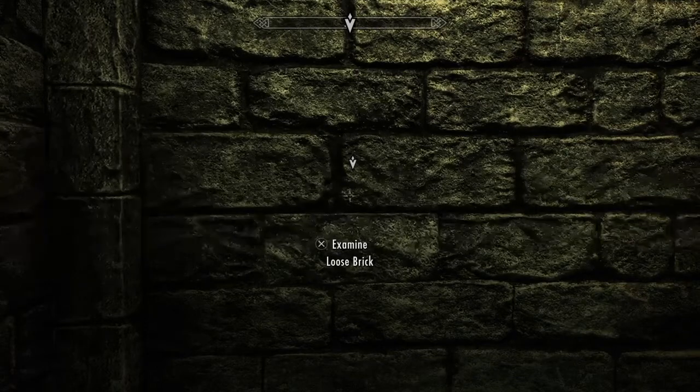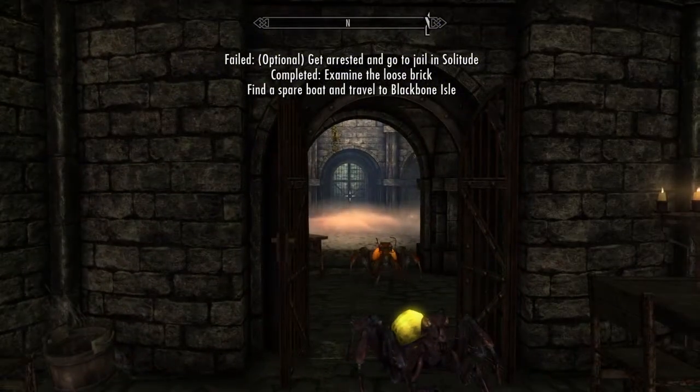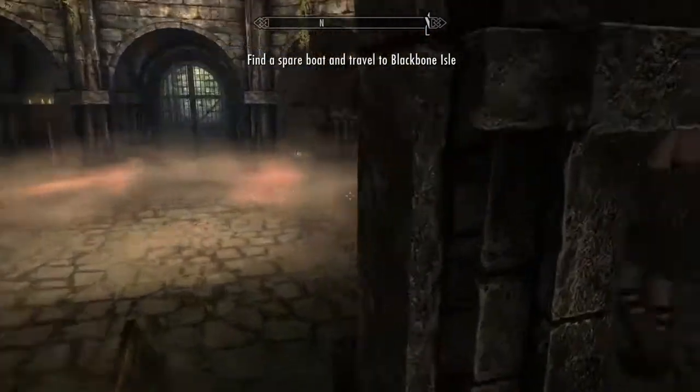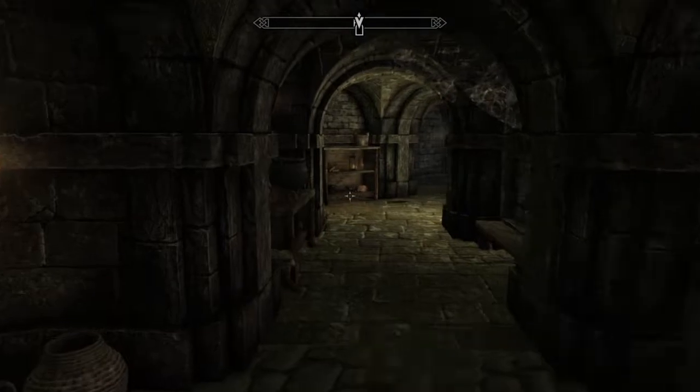So you do that, and then you have to find a spare boat to travel to Blackbone Isle. And if the spider would get the heck out of my way, you sell off that junk at Bits and Pieces. Oh, you are so beautiful.